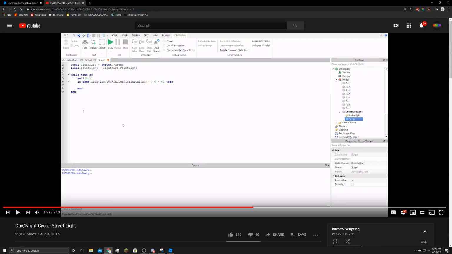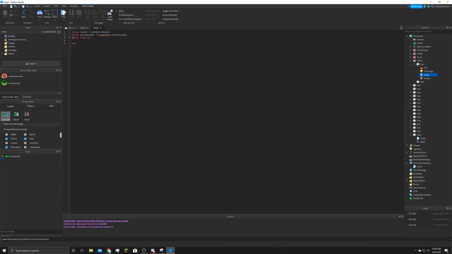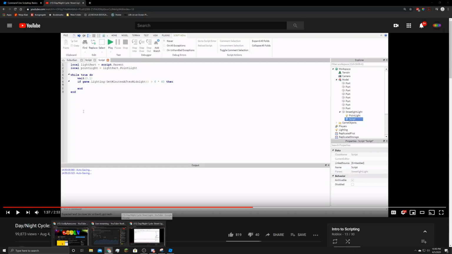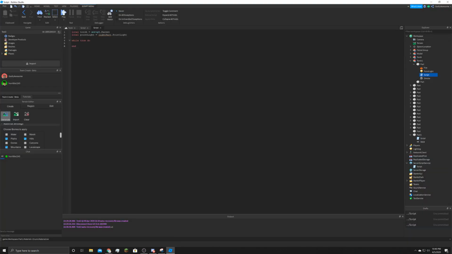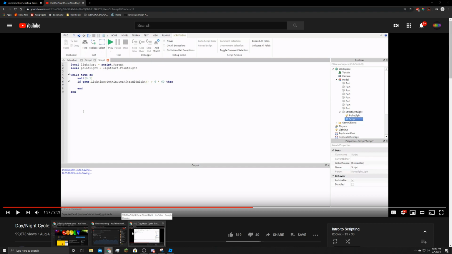Now I need to add an extra line of code. True do. Let's see. I know I'm just copying what this is, but wait, do I need to put wait first? Wait 0.1. You know, I don't know why I'm doing that when I can literally just look at what... Alright, sorry.